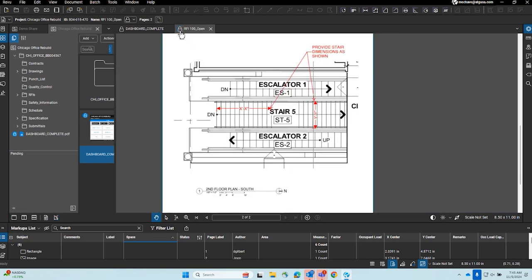Now, I don't have the permissions to edit it, and I'm assuming that's because this is from Bluebeam themselves, their project. They don't want you accessing these things and messing with them, right? But basically, you could check it out and mark it up just like you could natively in projects.